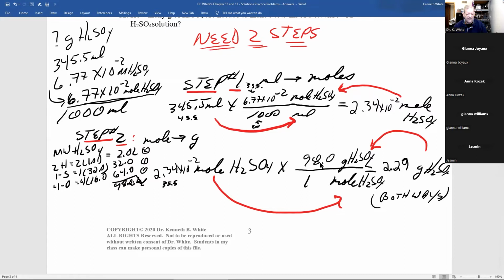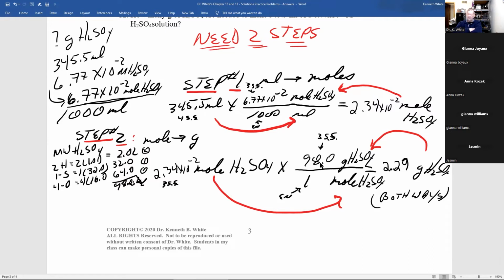And now, if we look at this, 3 significant figures, exact number, 3 significant figures. The final answer should have the same number of significant figures as the number that you're multiplying or dividing that has the fewest significant figures. And remember, exact numbers are not involved in this. And therefore, my answer is 2.99 grams of H2SO4.